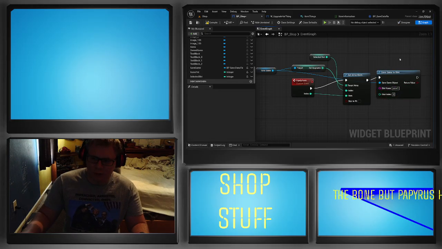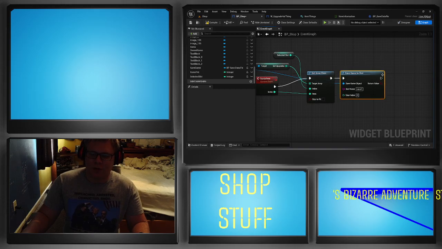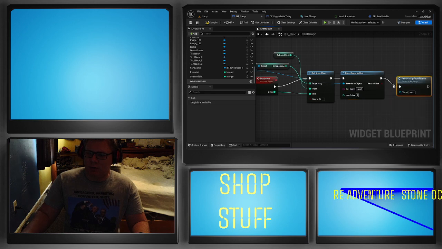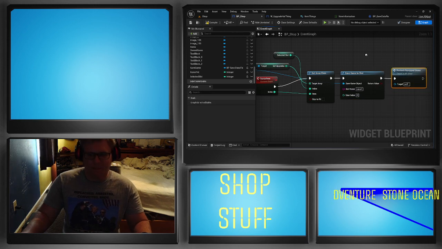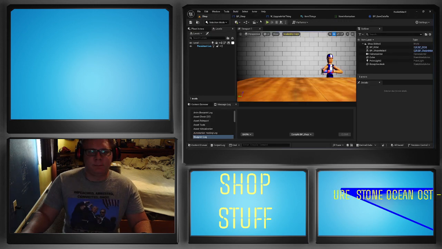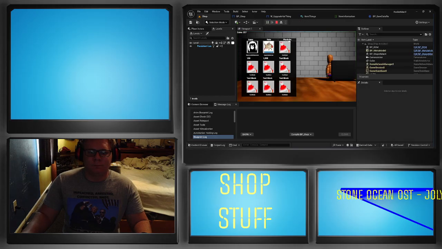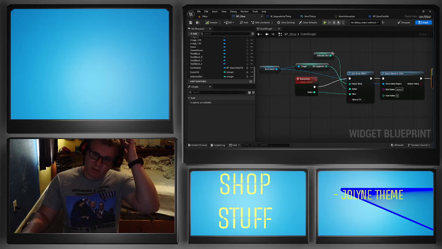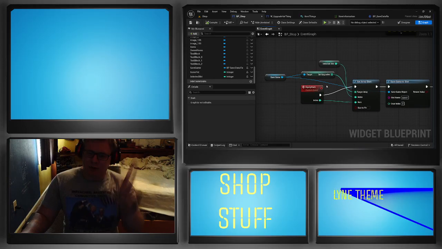Save one. Restock, equip items. So you shouldn't be saying that if equip item.